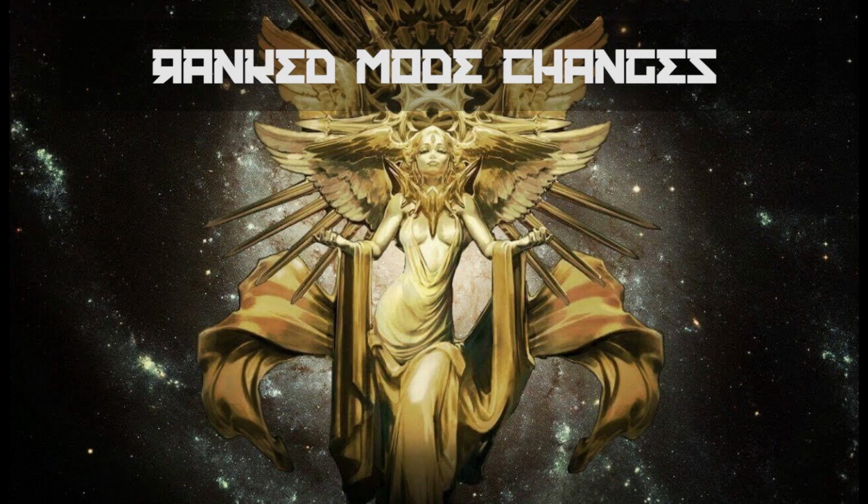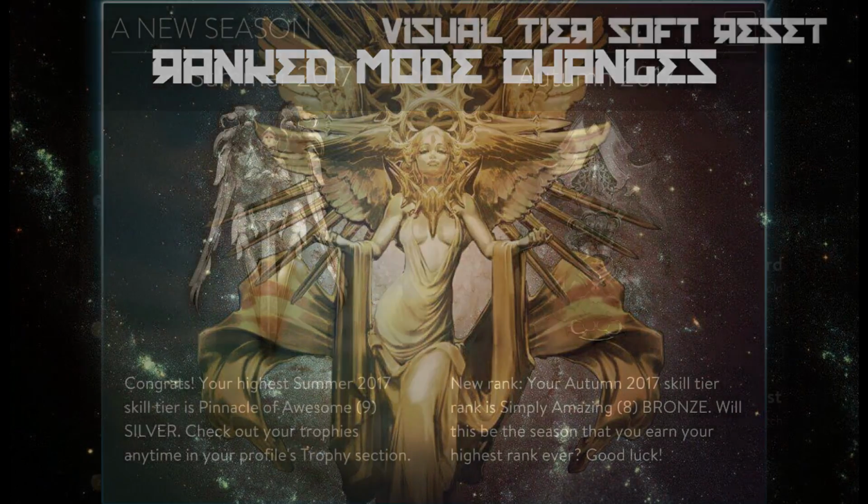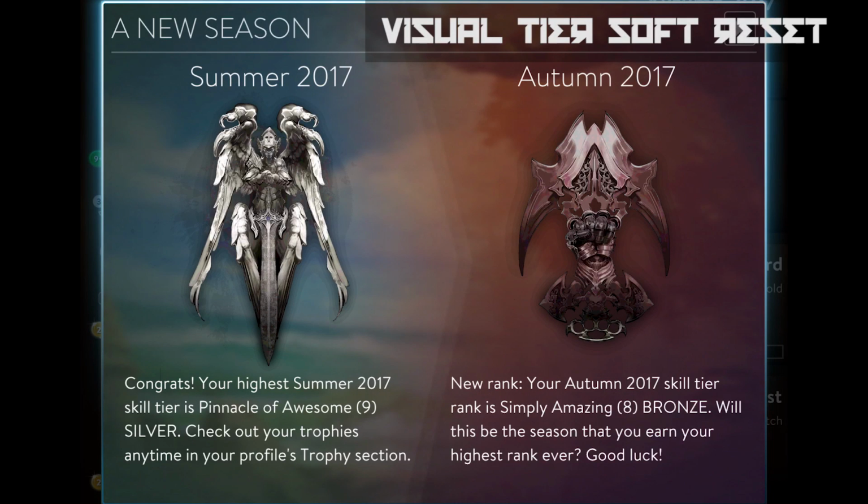Finally, to cement the changes of the autumn season, ranked play has received a number of improvements and additions. Just like in the summer season, your visual tier has been soft reset. Furthermore, all players' ranked visual tiers have been decreased by approximately 20%. Now keep in mind that this is a soft reset percentage that is based off of your matchmaker rating, which is a hidden algorithm used to match you in different game modes, including ranked.